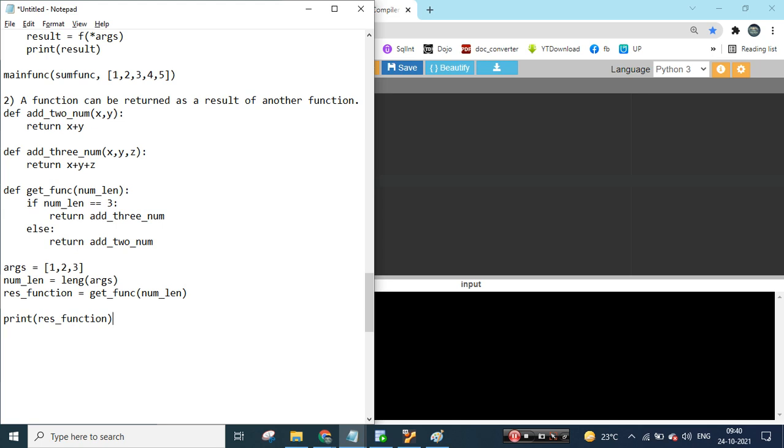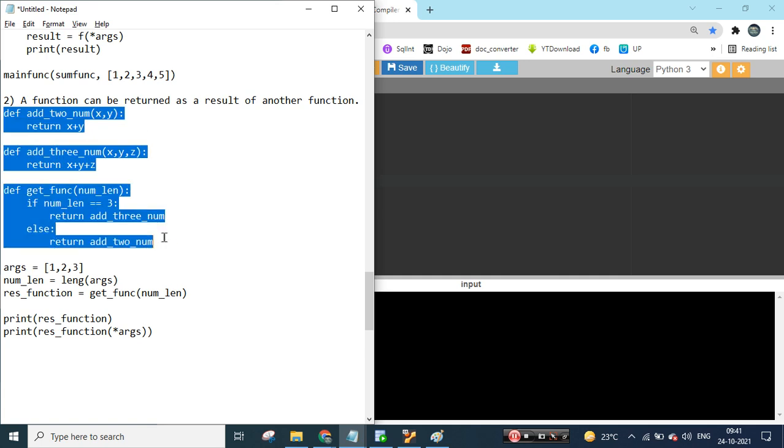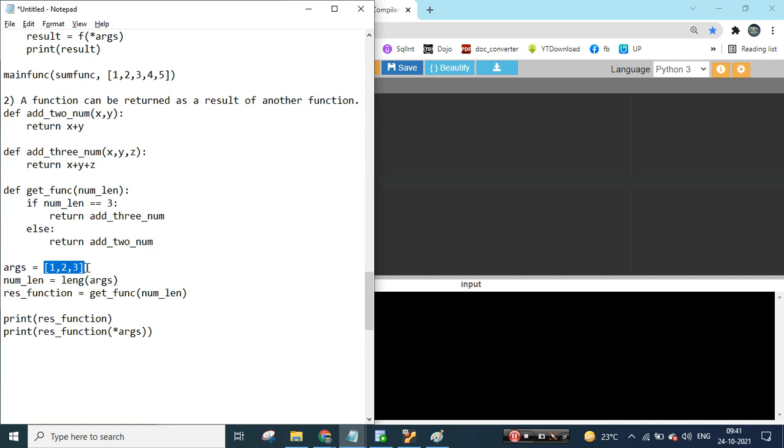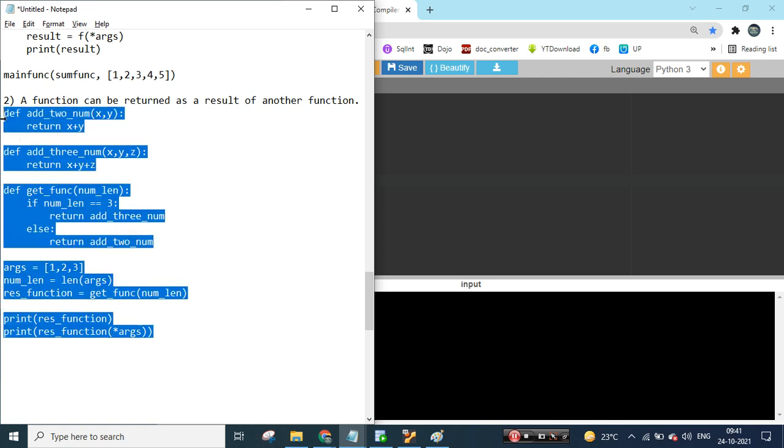So this is the result function, and let me quickly copy and paste this. This result function will have the number of args. Three functions are being written. I'm passing some numbers in args and finding the len of args, so 2 or 3. Based on that, which function needs to be performed, I call that function and pass it to that variable, and then I call it. Looks good to me. If any issues, we'll debug.